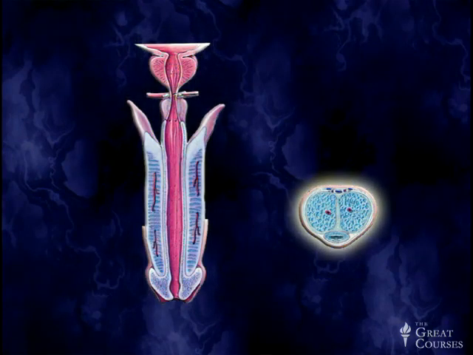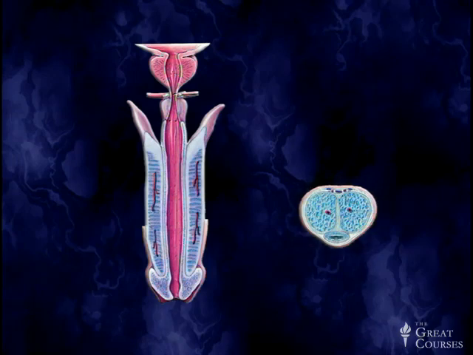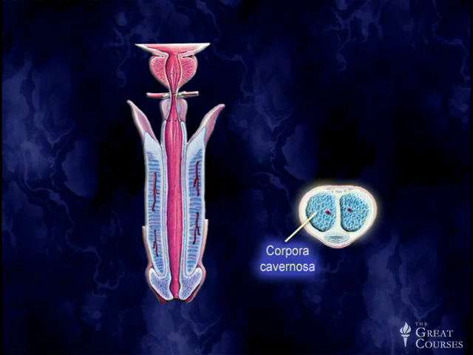Here's a cross-section. The human penis has no bone in it, despite teenagers' propensity to talk as if it does. And the reason I mention it is that many lower animals and mammals do have bones to create the stiffness in their penis. The human has a different system. On either side of the shaft of the penis, the main body of this is called the corpora cavernosum. Two of them are called corpora cavernosa, and they are very spongy material. They have lots of little tiny caverns within them, and going through the middle is a deep artery.